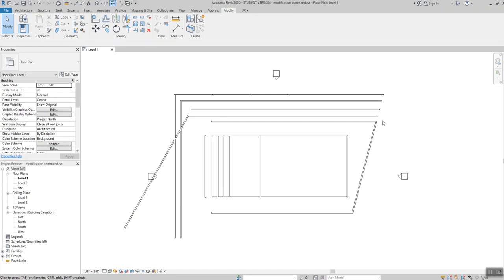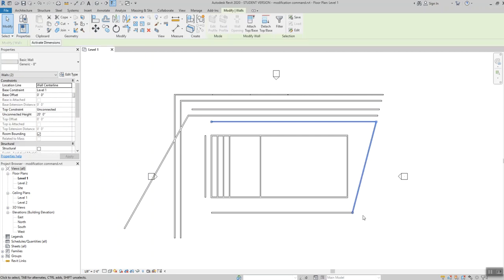Or I can click and hold my mouse in space and drag a selection window over those 2, hold down Control, and grab that one. Okay, so my intent is to select these objects. I can come over here to pin, click, pin those objects in place and hit escape.